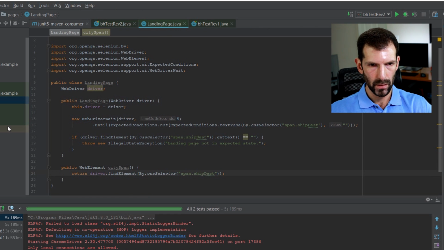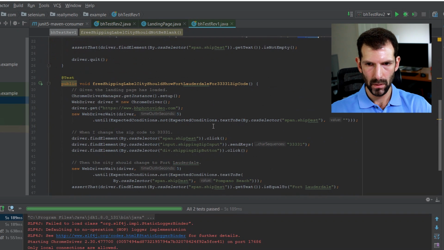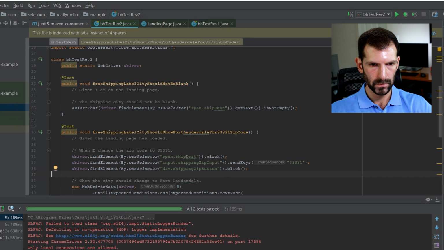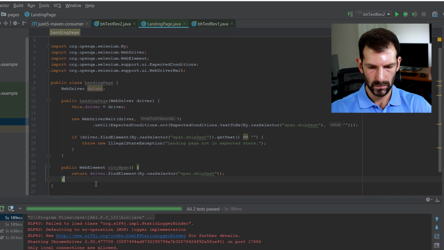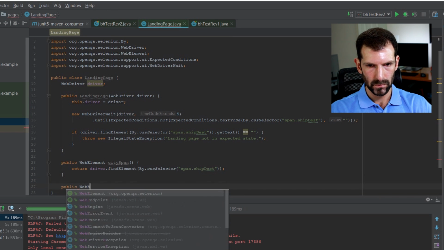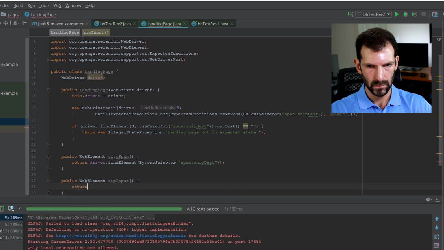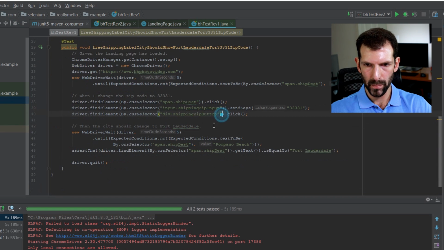All right, and what else did we use? We needed the zip input. And lastly, we had the button to OK that, right?